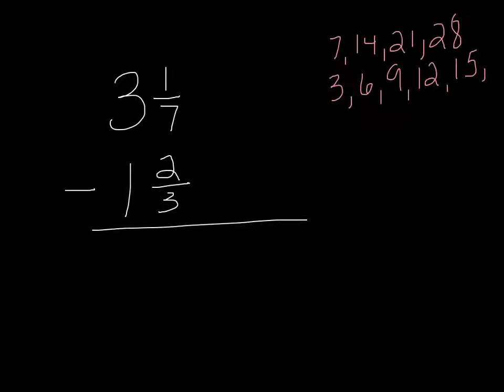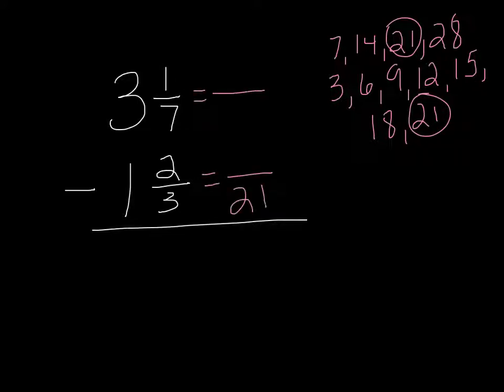And, you know, so far, I'm not having a lot of luck. I'm going to keep going with my 3s. 15, 18, 21. Oh, good news. 7 and 3 have a common multiple of 21. That means I can create equivalent fractions with 21 as the denominator. What do I do now to create those equivalent fractions? I need to think about when I go from thirds to 21s, that means that I am going to have 7 times as many pieces in that pie. So I'm going to need to have 7 times as many in my numerator.